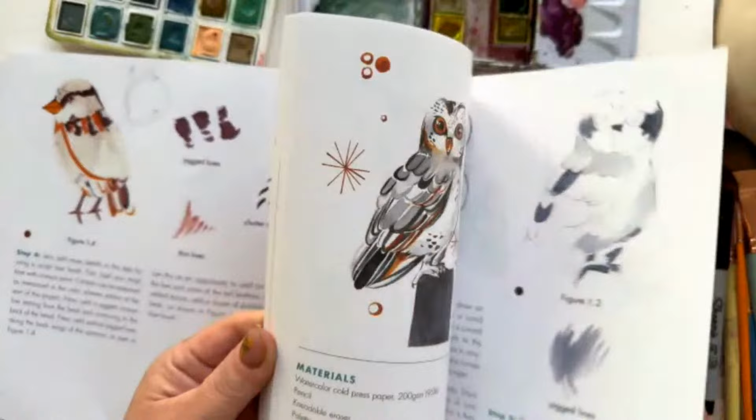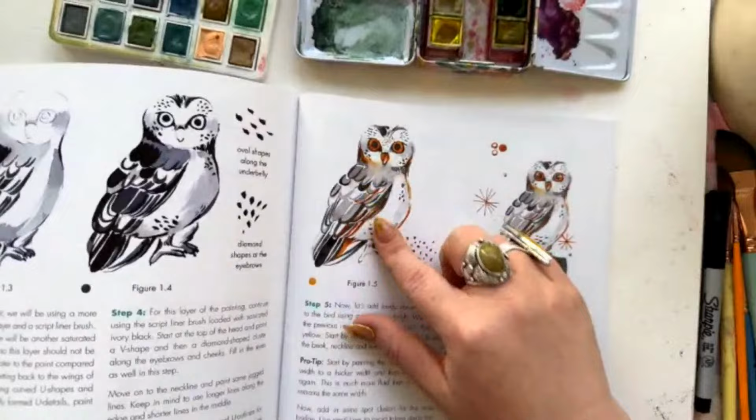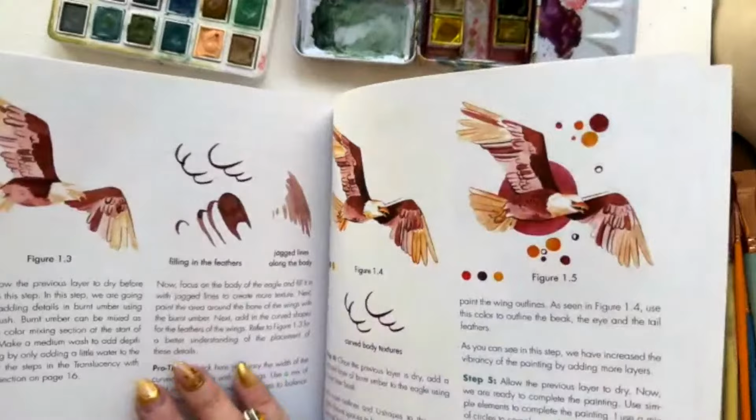Oh, I definitely want to do this owl. I'm obsessed, officially. Look at this bald eagle. Oh, I should paint this for my dad for Father's Day. He would love it.